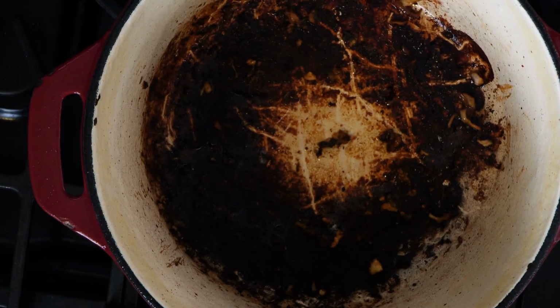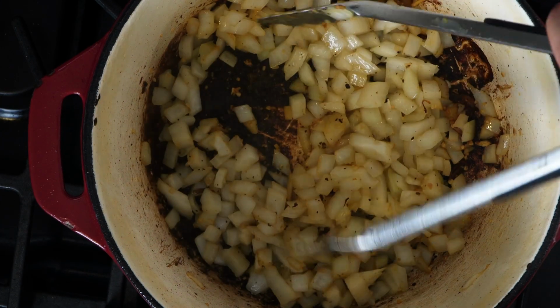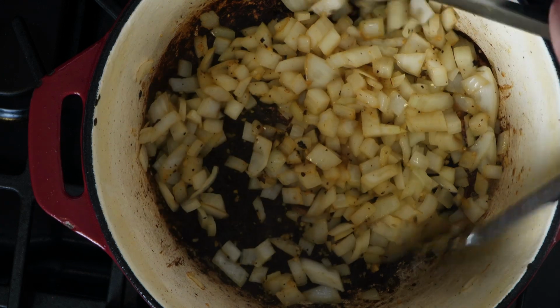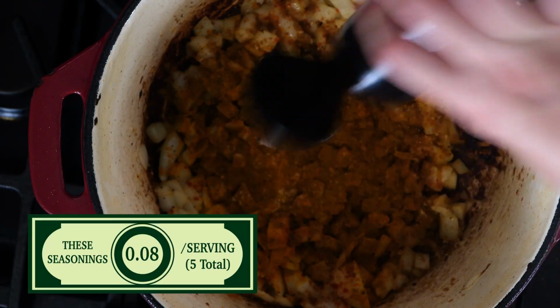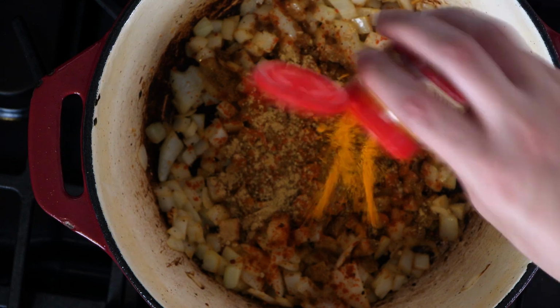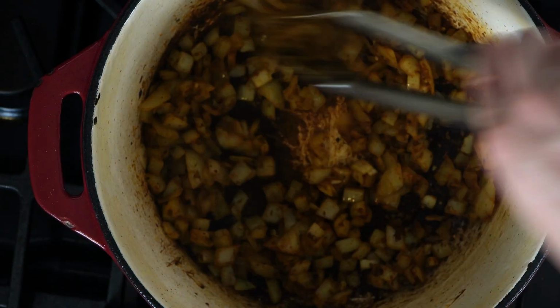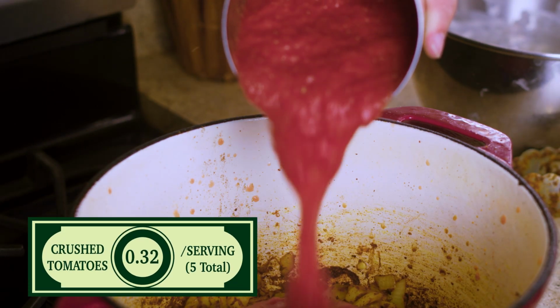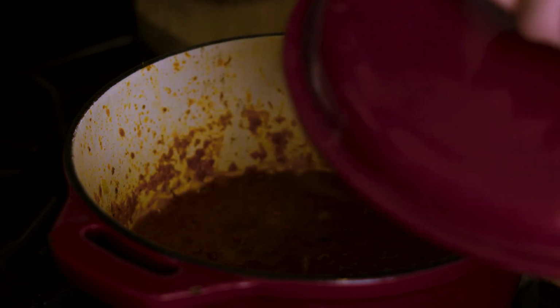Then we're gonna add in a diced onion, let it cook for a little bit, then throw in some minced garlic, and once that's cooked for about another minute, we're gonna add some paprika, more garam masala, cumin, and turmeric powder. Stir it all together. I know this looks very ugly right now, but just keep with me. Pour in 1 large can of crushed tomatoes, mix it all up, and simmer it for about 5 to 8 minutes.